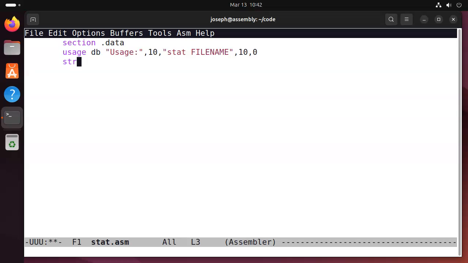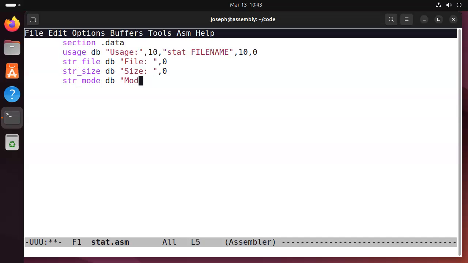Next, I'm going to have some strings that I use for other things like file, so I can print out the string file and null terminate that one. I want a string, let's do size because we care about the size, and string mode, which is really like permissions.